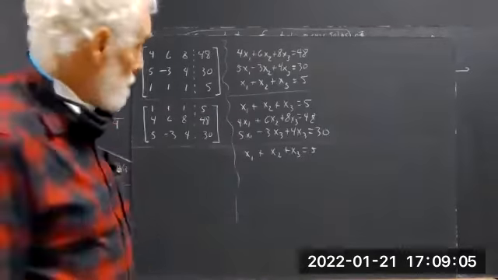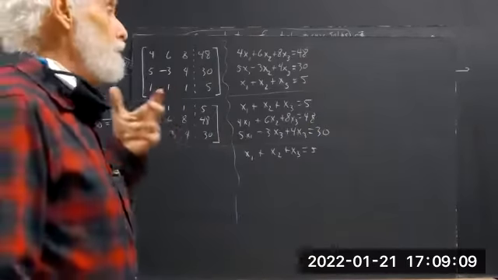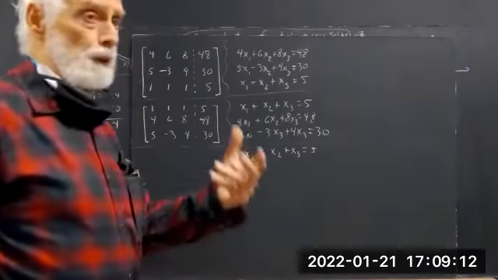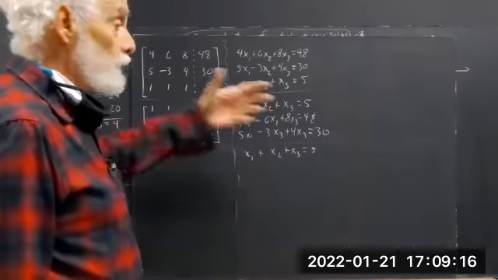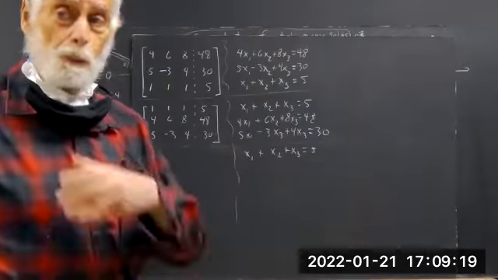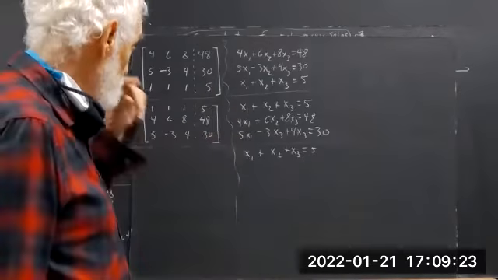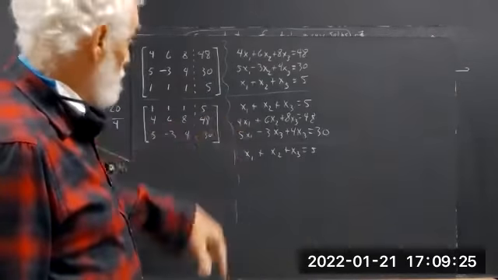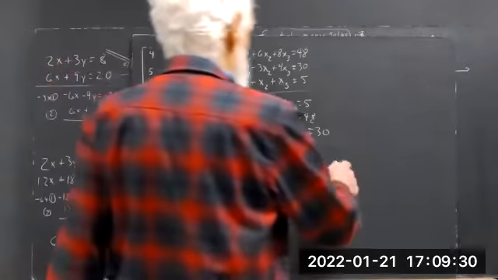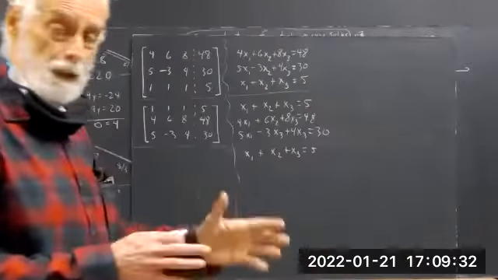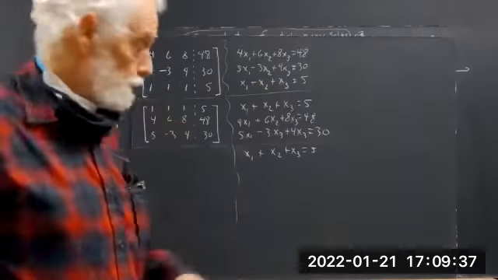Now, of course, I can't just wipe them out. I can't just say they're gone. I've got to do it using steps that'll preserve the solution set. In other words, whatever I do can't change the solution, and I would change the solution if I just got rid of the 4x1 and the 5x1. To get rid of the 4x1, I'm going to add -4 times the first equation to the second. That's perfectly legitimate because I'm adding multiples of the equations. I'm not going to change the solutions to the system.